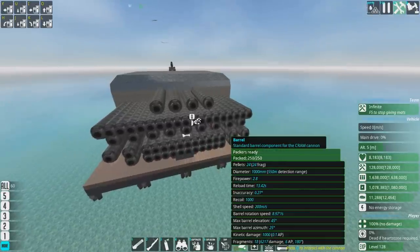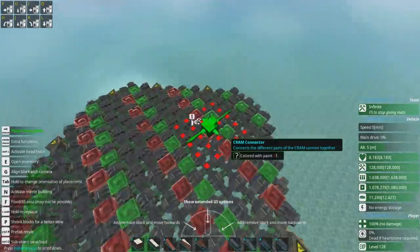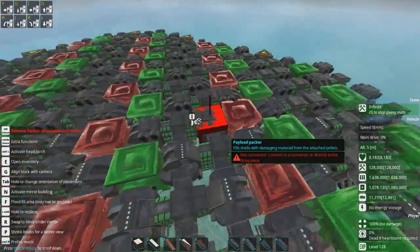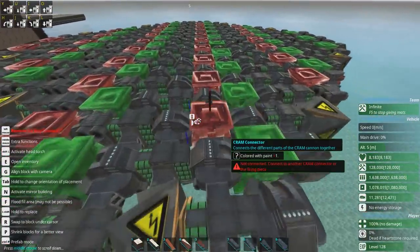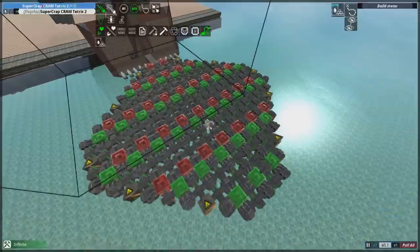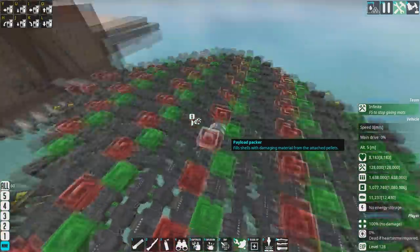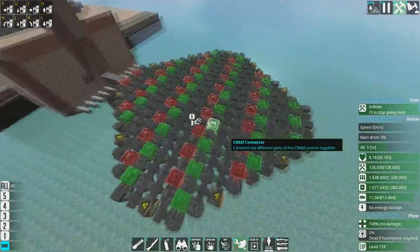So, what is going on in here? This is the Tetris, and you'll be surprised to note that this is the zigzag. Not the 1x5, the zigzag, because it's got these connectors going 1, 2, 3, 4, 5, 6, 7. And there's a lot of them. The reason I did this is to get as many connection pillars in there as possible, to get an absolutely ridiculous number of firing pieces on it.